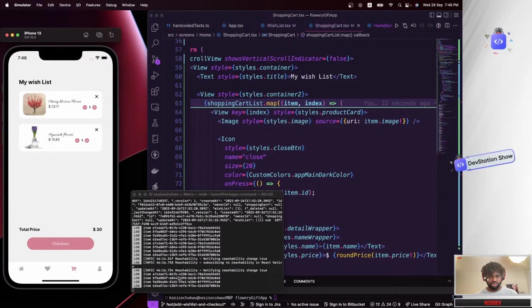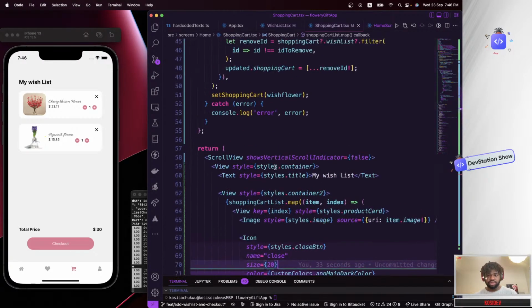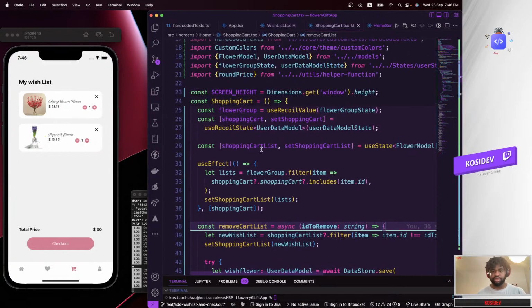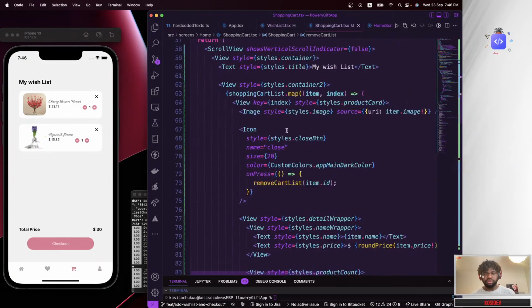Let's see the issue we're having. Say, okay, cover this shopping cart list or filter, which we're having over here. And we are mapping out the whole stuff from the shopping cart list.